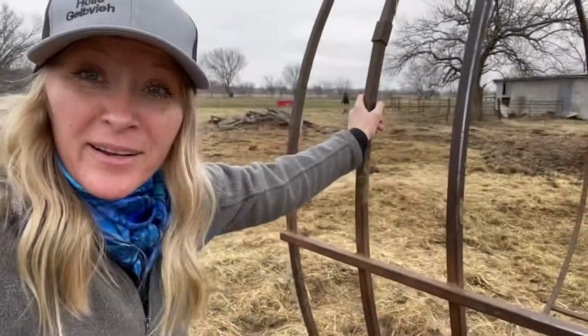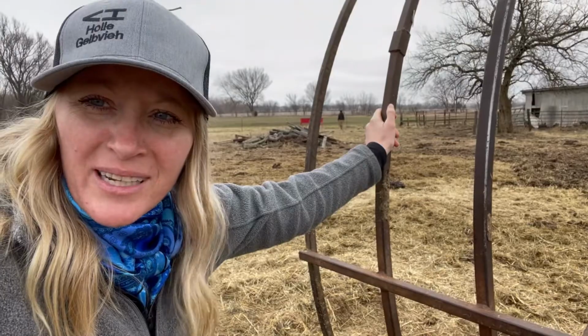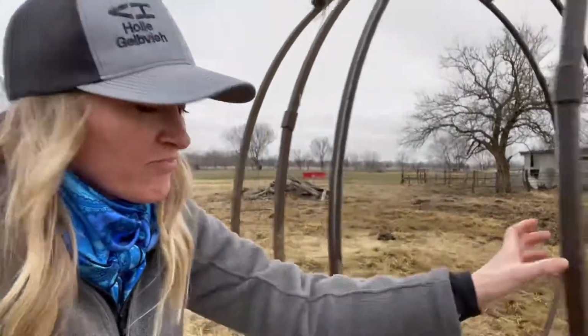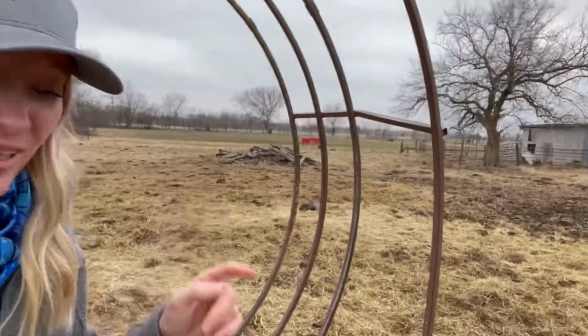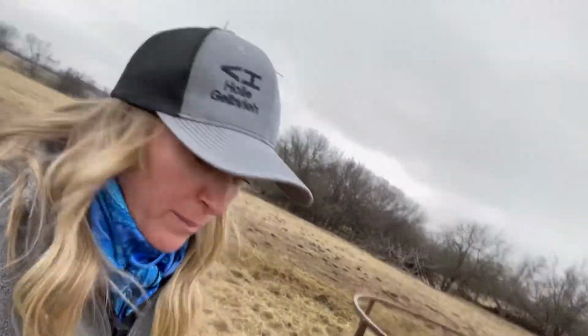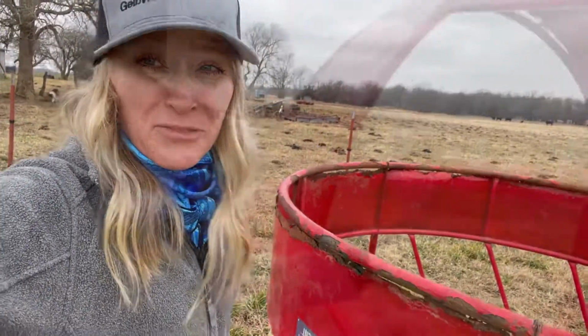The cool thing about these feeders is they're super light. So I feel like a stud when I'm doing this. Now that I have it up, he told me he doesn't need it. I'll tell you what. All right, there's another one over there he wants to get instead. So, put it back down before it rolls away. It's a little heavier. I won't be able to get it one-handed, so I'm not that much of a stud.